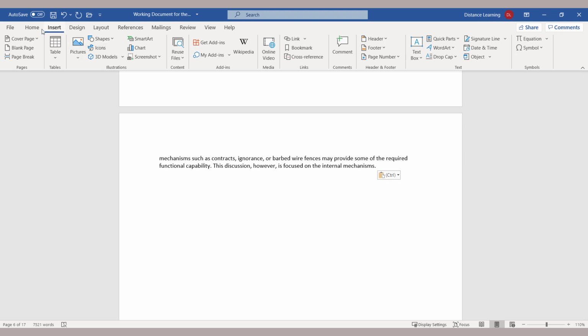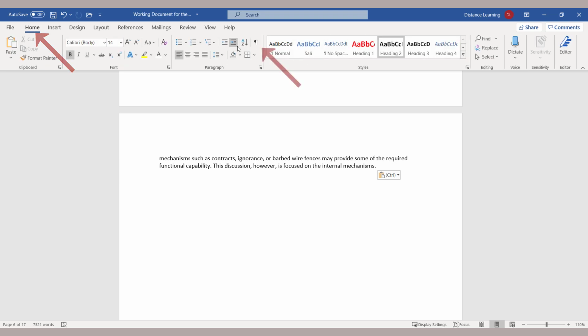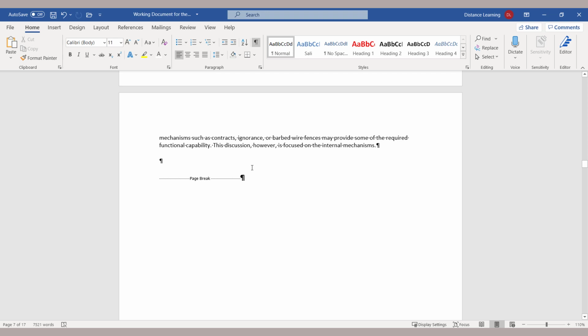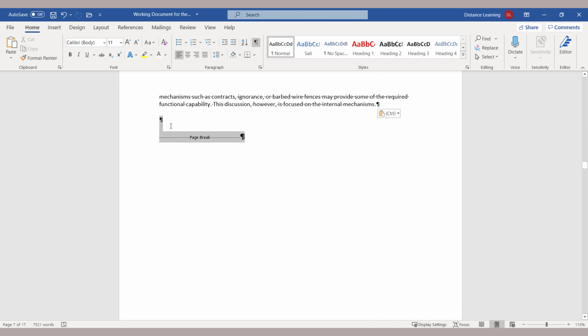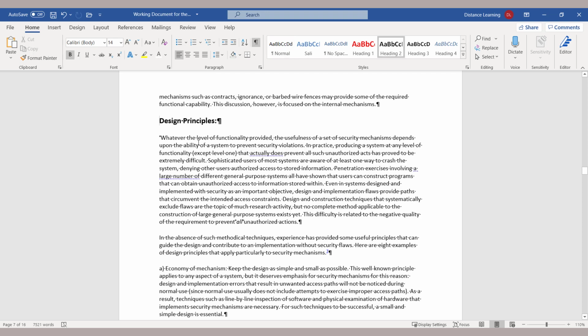To remove it, you need to go under the Home tab here, and then click on this paragraph icon to show and reveal the hidden symbols. Then you scroll down and notice that at the end of the page where it ended from the previous section, there is this page break area. So you want to select it and then press Delete on your keyboard, and then it will bring everything up. Then you can unhide those hidden characters and you're all set.